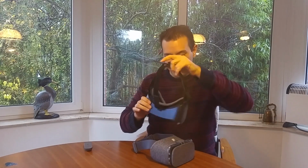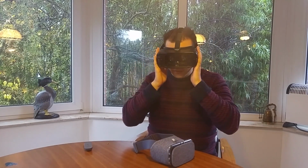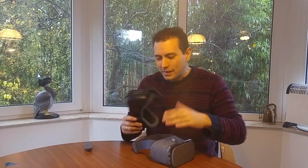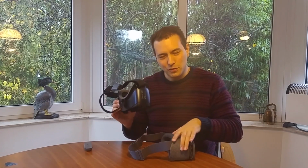So now I simply want to try what is the difference to the Gear VR for comfort. Well, I must admit that this does feel more comfortable, even though it's plastic. However, obviously you won't wear the plastic. What you wear is here, this area, and this does feel very soft. And as compared to the Daydream View headset, there's no light coming in from the nose. So even though this is more heavy and bigger, if you do wear it, it does feel more comfortable than the Daydream View.